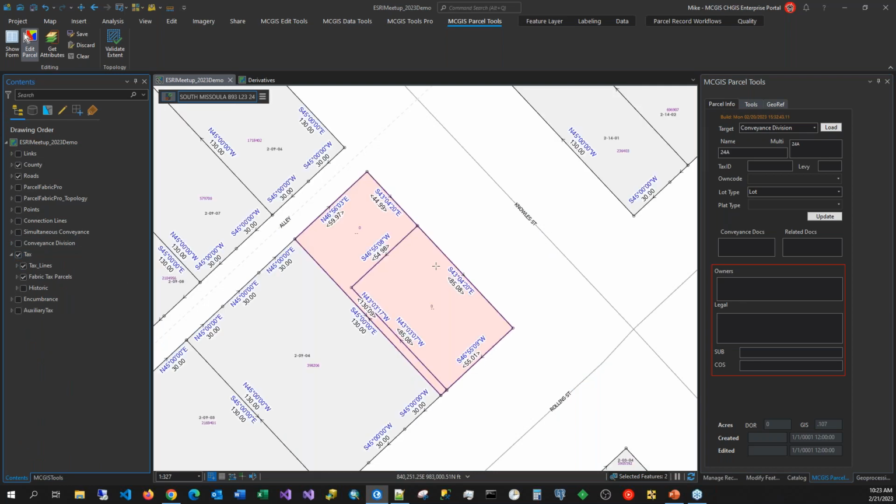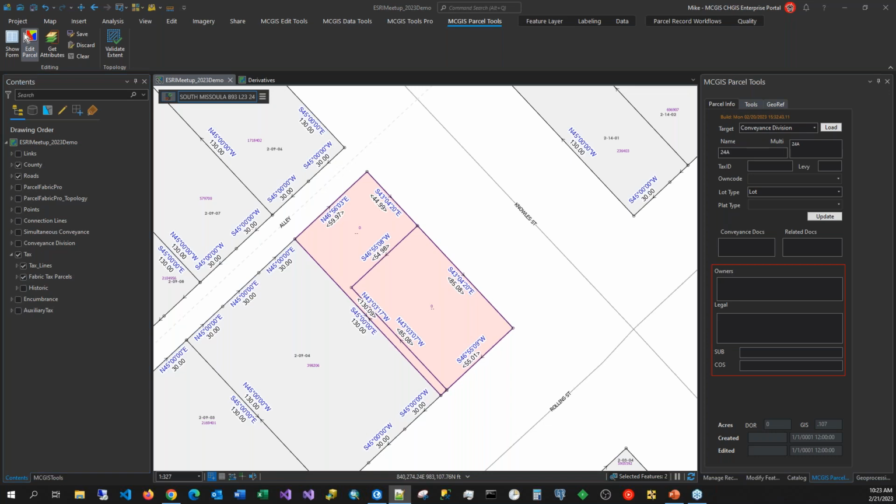Now, here's where the Department of Revenue integration comes in. Like I said, once a plat is filed, they'll generate legal descriptions and geocodes to go with those legal descriptions, and they'll ship those to us on a weekly basis for the new ones. The reason for that is all current year splits don't go into the Orion database until the following year. So we have to do this in sort of a manual process.